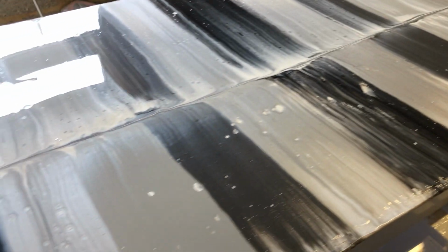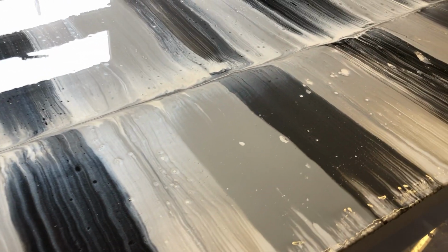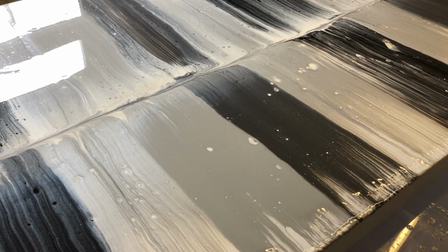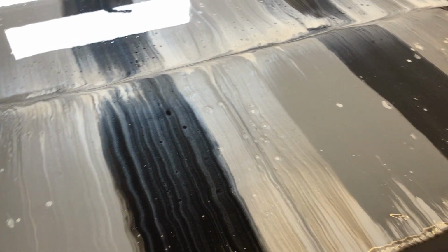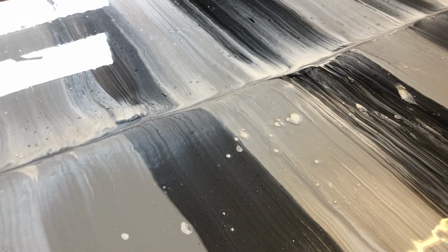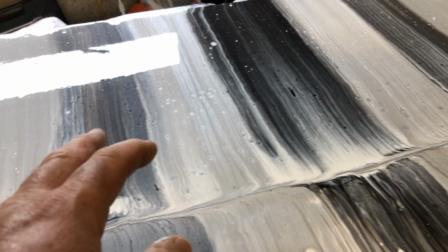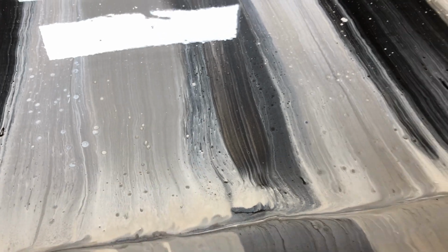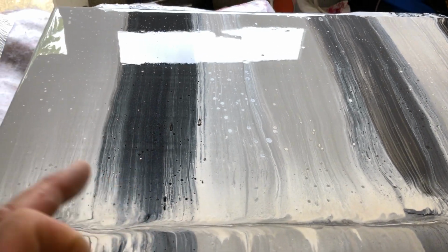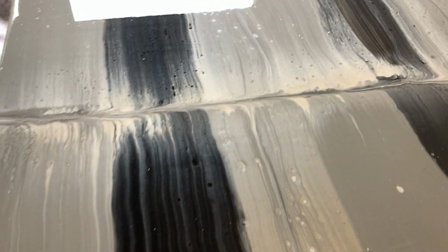So very large canvas. The base coat again is Pebeo, and it's the 41 in the Pebeo high velocity range, mixed 50-50 with the Liquitex Pour Medium, as you've seen in my other work. So the colours the customer wanted to go with their decor, it's all the cold tones, and as you can see, we've got some Mars black here, some metallic silver, some pewter, metallic pewter, which I mixed up myself. The different grey tones. We've got the opaque grey by Pebeo, and the silver and the black. And we've gone for sort of a 3/4 effect.